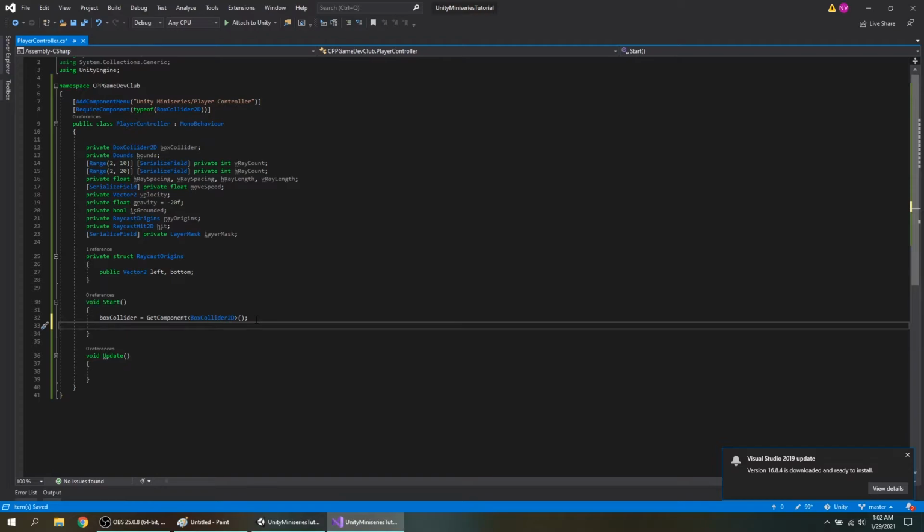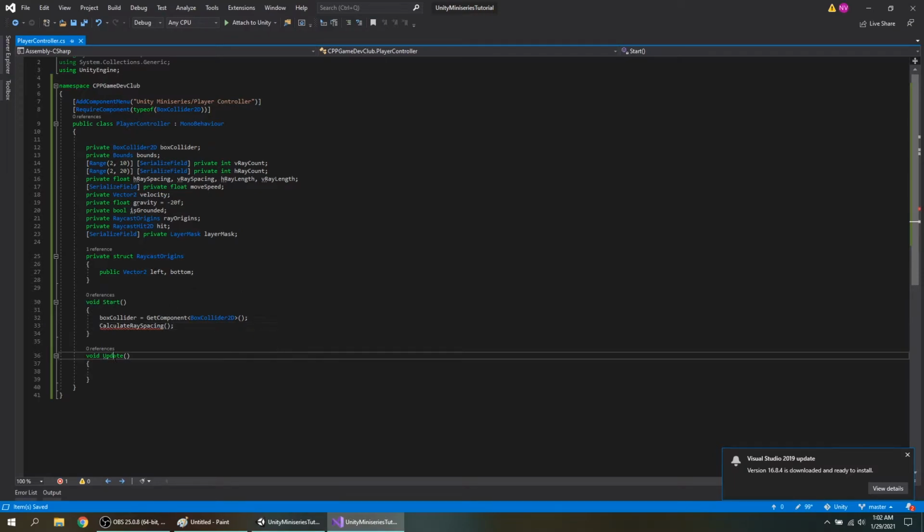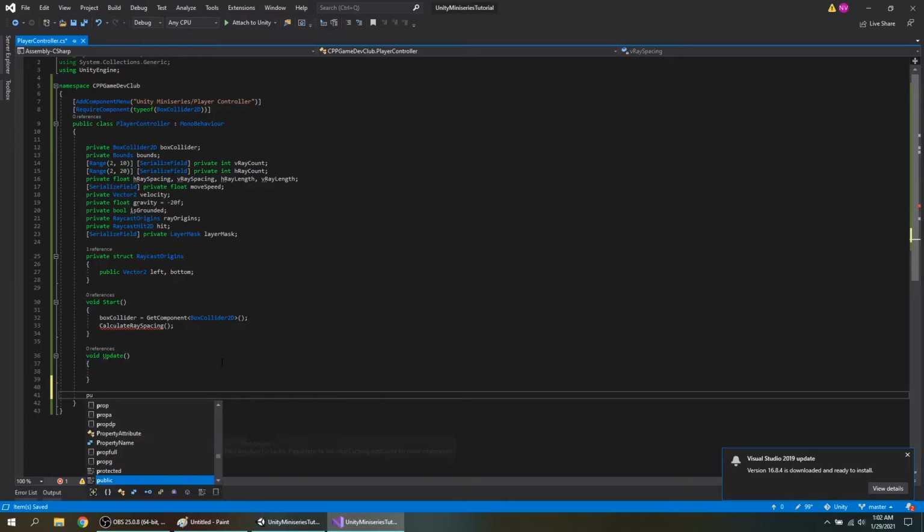Next, you want to calculate the ray spacing. So the reason we do that is because we want to know the distance between all the rays. So this we can make in a quick method below called public void CalculateRaySpacing.